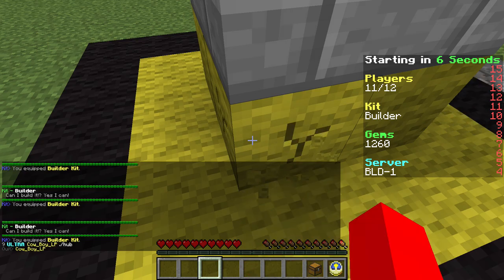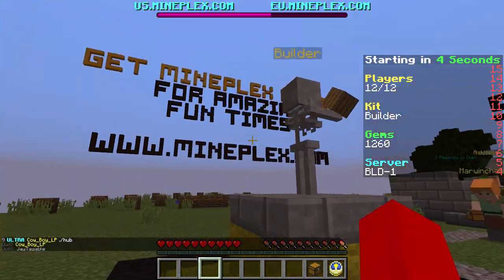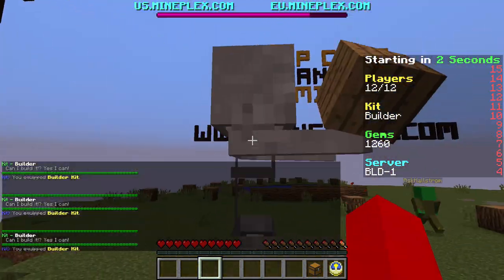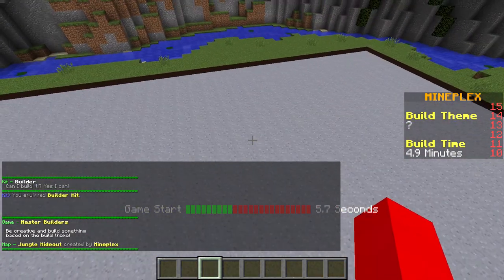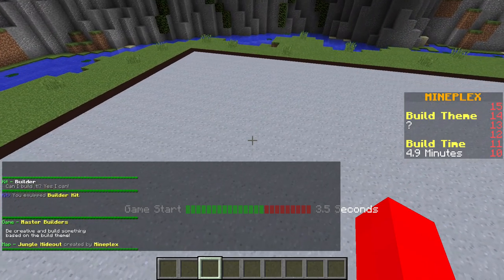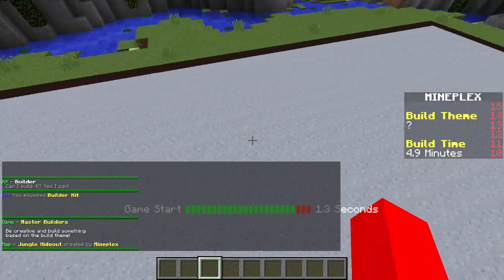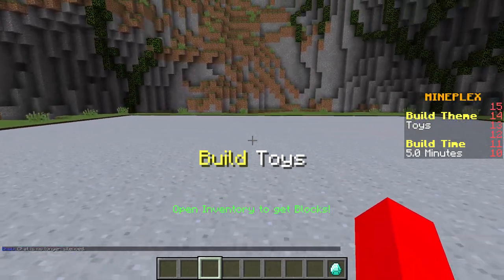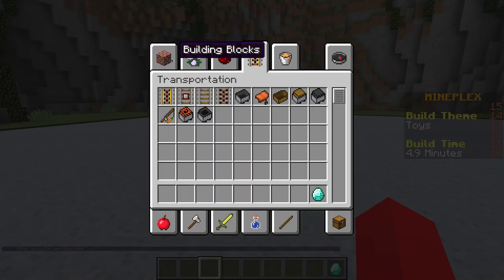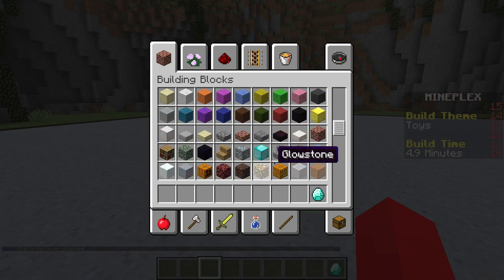Come on. Can I build it? Yes, I can. Of course I can. Bob the Builder inspiration. Okay. Put your game face on. Toys. Okay. I already have an idea. I'm not gonna reveal it. You guys can guess it.